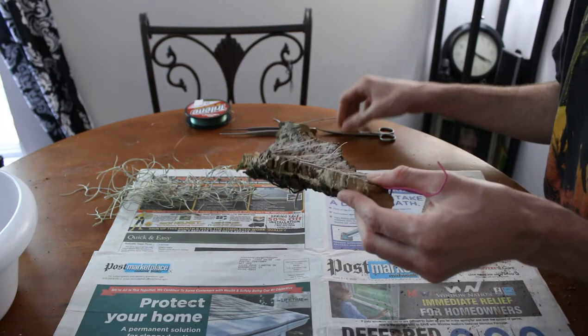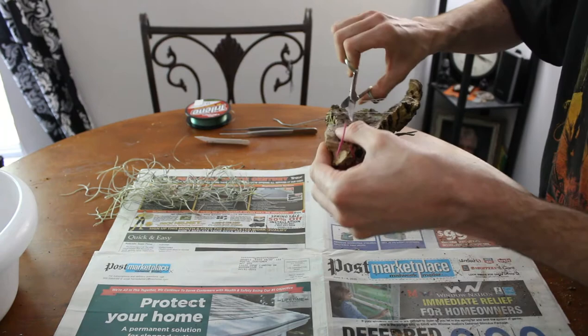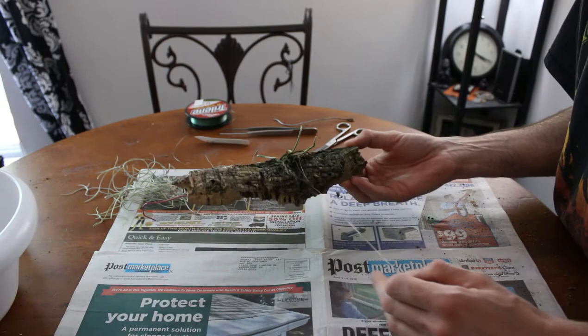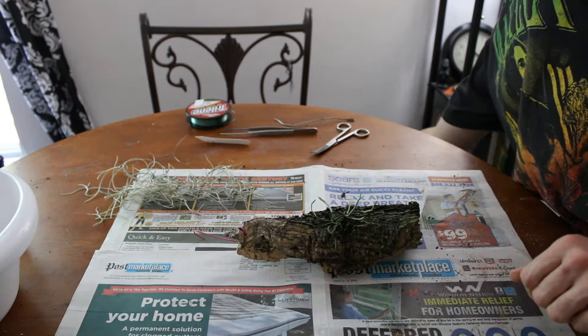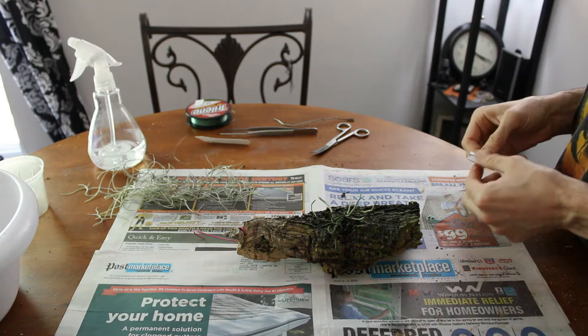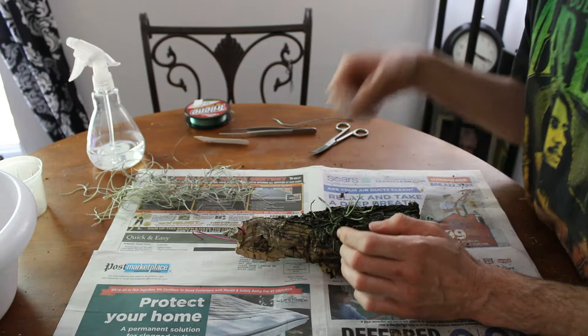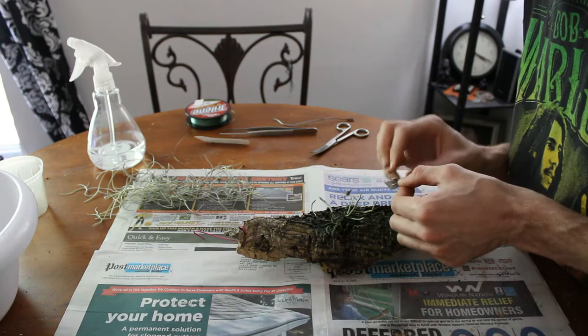Let's get the tag off — it's stapled on so we've got to pry it off. Let's cut this fishing line and see if we can get this orchid off. I have been waiting to do this because I am so nervous. We're going to take our razor blade — I've been hot and heavy all day so we're going to give it a spray of alcohol, make sure it's free of any debris from other plants we've been mounting and unmounting, and we're going to start looking for the roots that are attached and gently pry them off.